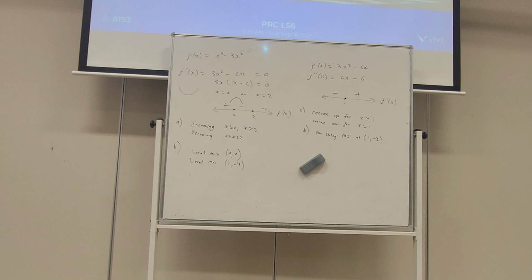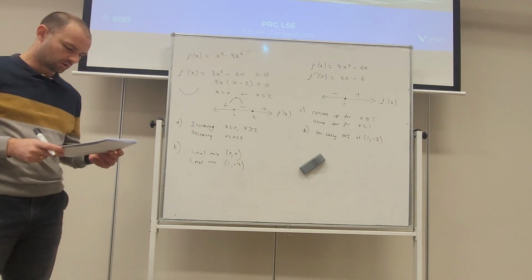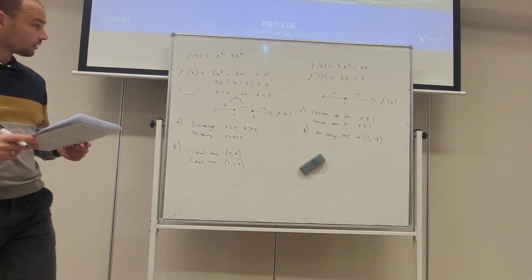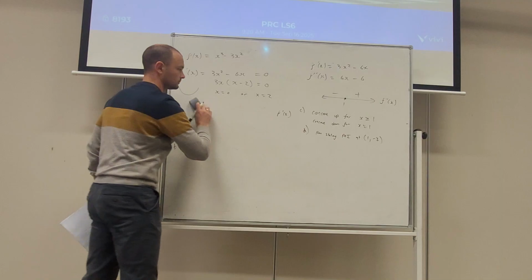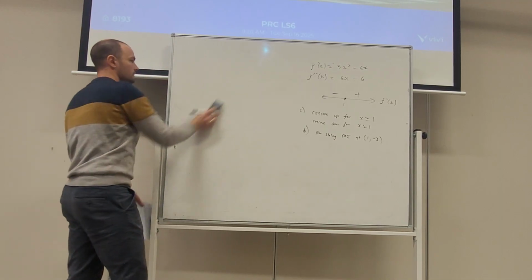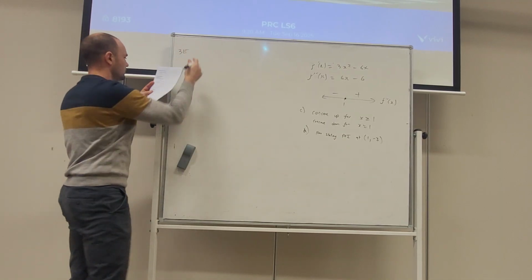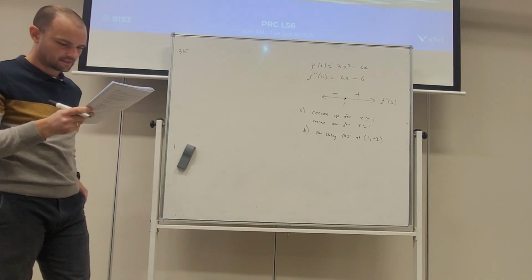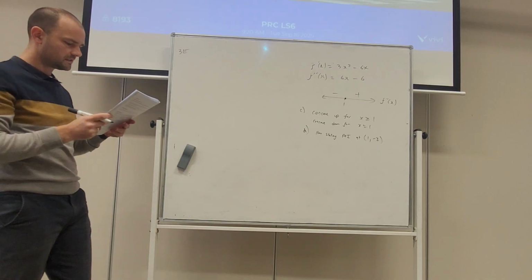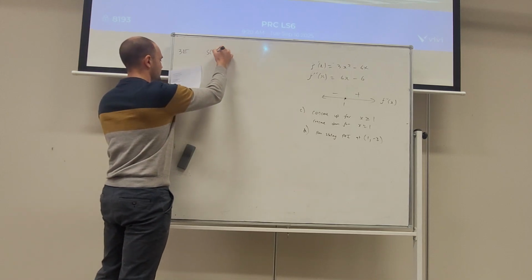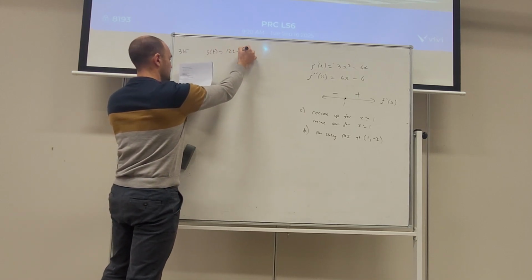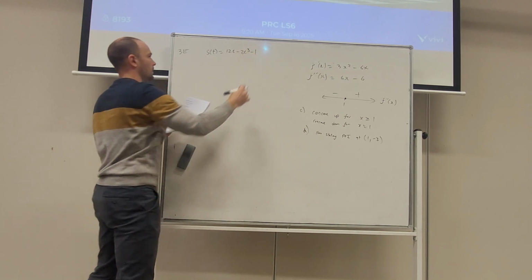Now, all of those features we can get from the graph. I really encourage you to use the calculator to support you. Alright, let's move on to 3E unless we've got any questions. So, in 3E, we have kinematics. A particle moves in a straight line, and this is its displacement function: s of t is 12t, take 2t to the power of 3, take 1.